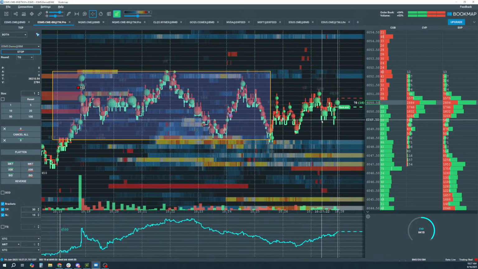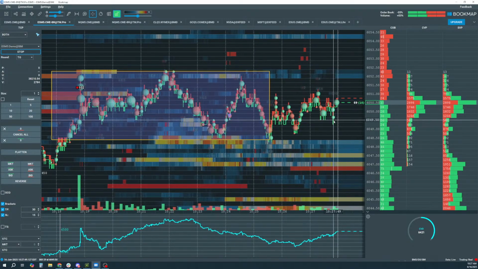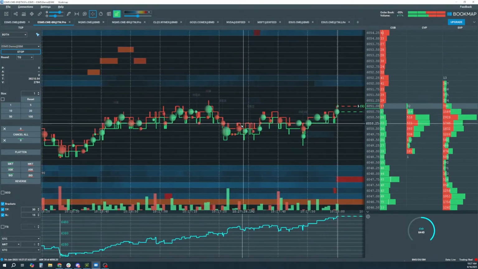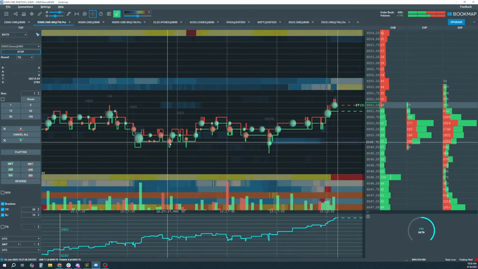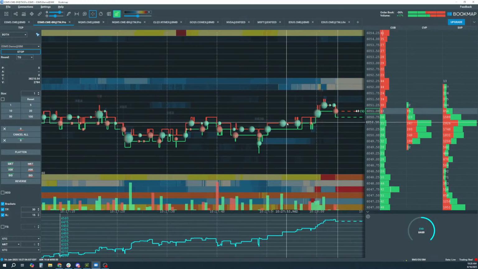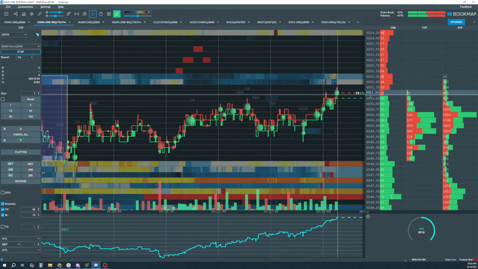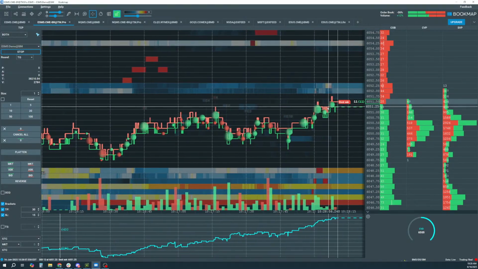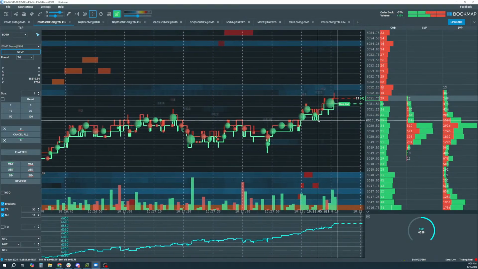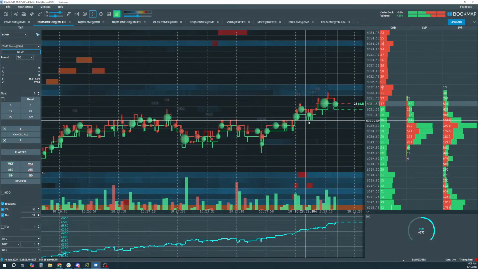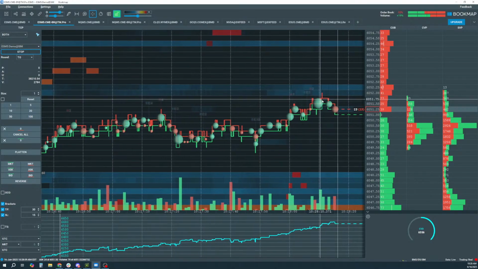Okay, because you'll see this again and again. See how the market came down here, and we're looking for, are we getting sellers down here? No, we're not. We're getting buyers. Okay, buyers come back in. They come up to the top of the range here. Okay, now we're getting a little bit of price discovery. See how it pulled back a little bit here? Just a couple ticks. We got buyers though.